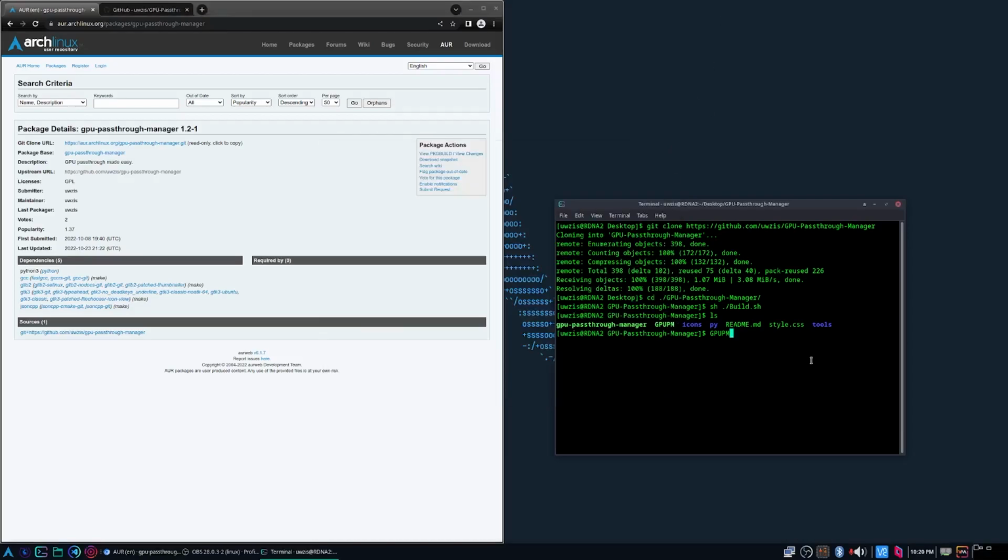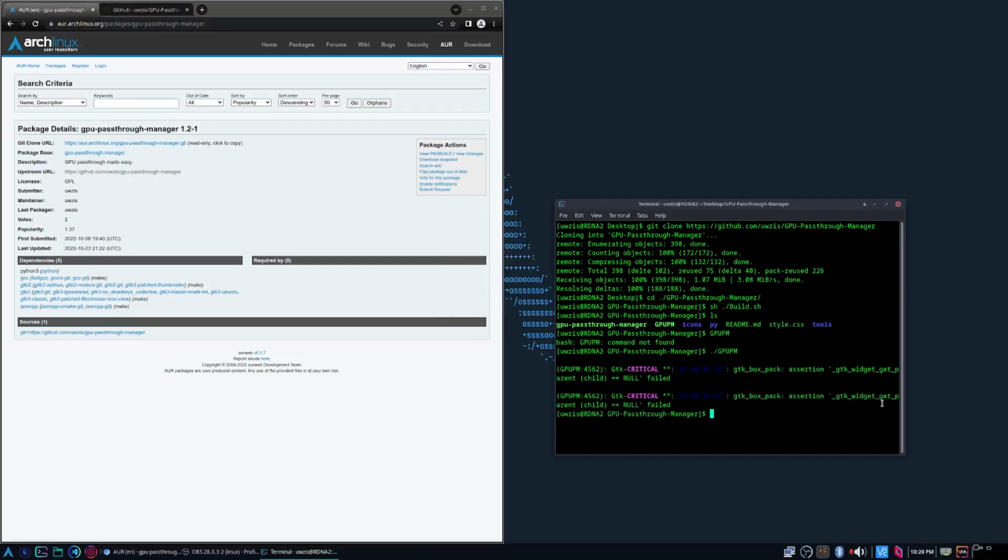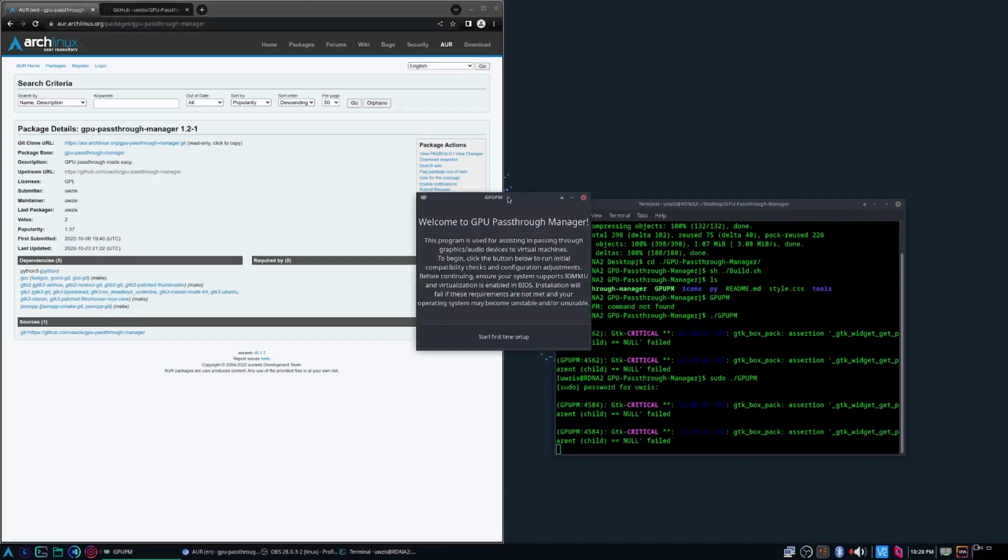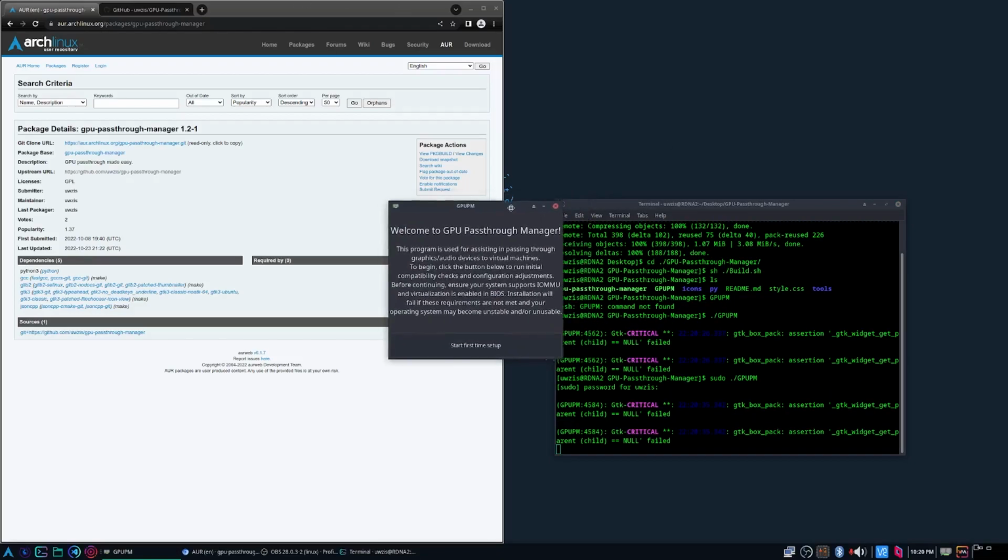You're going to run the program, and you also have to run it as root because it needs root privileges on your system. What you'll do is remake your bootloader.